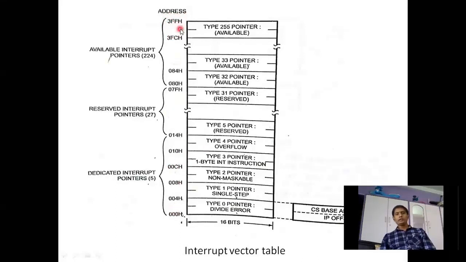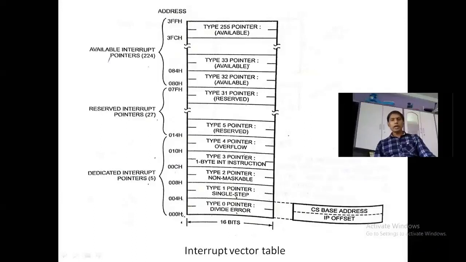Like that we can analyze the interrupt vector table. Each type requires 4 memory locations, starting from 00000 and ending at 003FF. In that, how many types are present? 256 types are present. Like that we can analyze how interrupts are present, how interrupts are handled by the processor, and what the various hardware interrupts and software interrupts are. For all the interrupts, remember, the only thing is the interrupt flag must be enabled, then only the processor can recognize the interrupts.